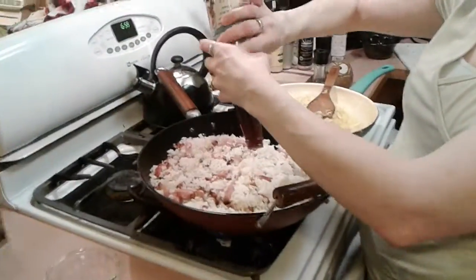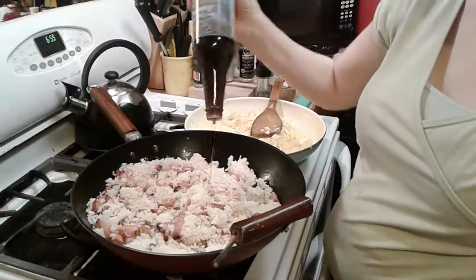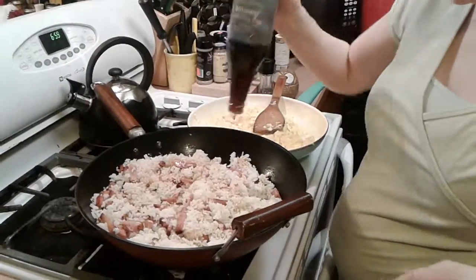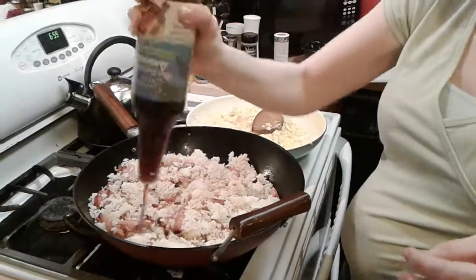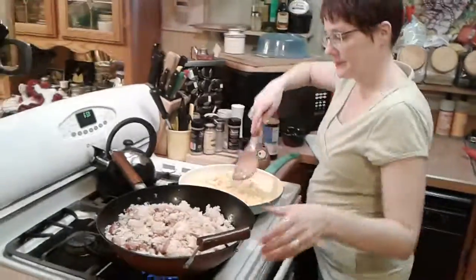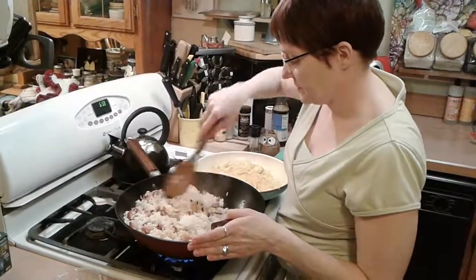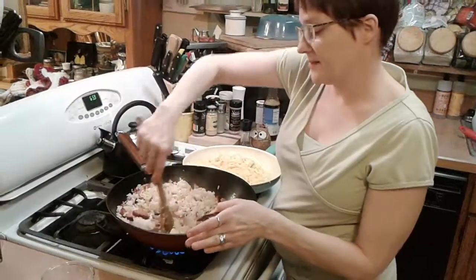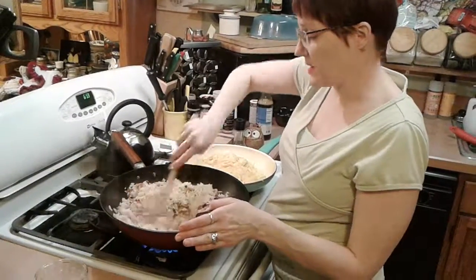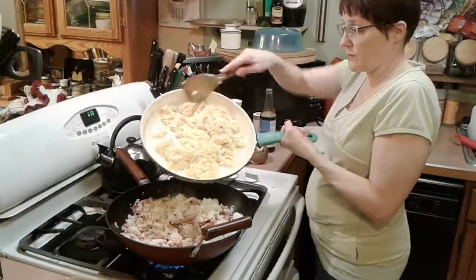And hear it sizzle. Chef Ann Burrell says that's the food clapping for you. Yay! Okay, starting to come together with the smell. That's great. The eggs are done. We're going to put those in there too.